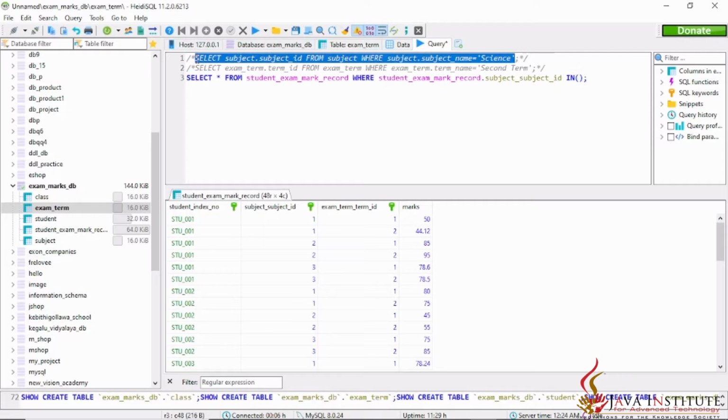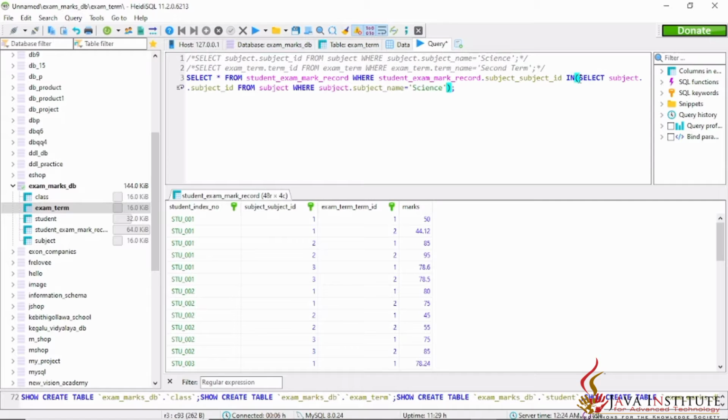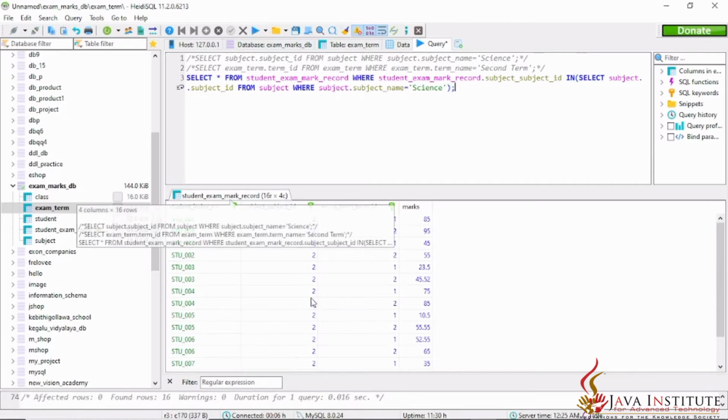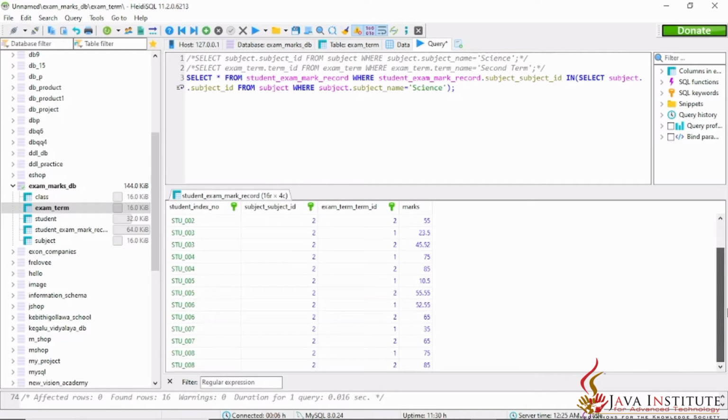By this query we can get the ID related to the subject name science. So I am replacing this here in order to get the subject ID from the subject table. So I am executing this. You can see here only the details related to subject ID 2 are displayed.